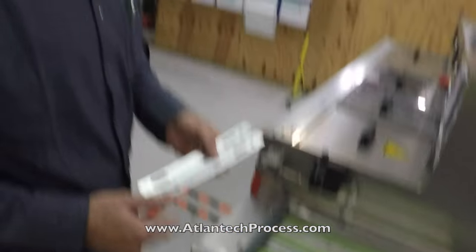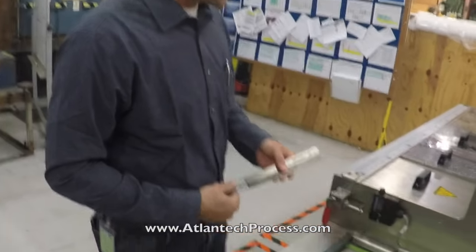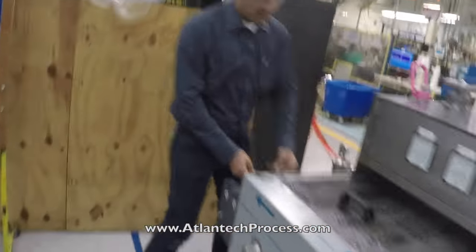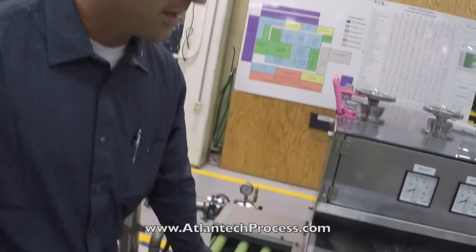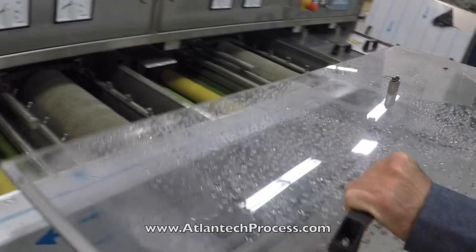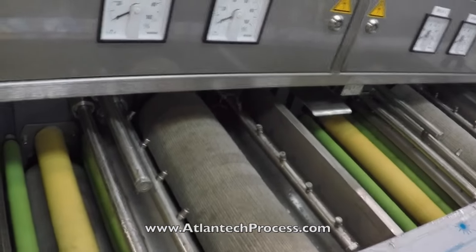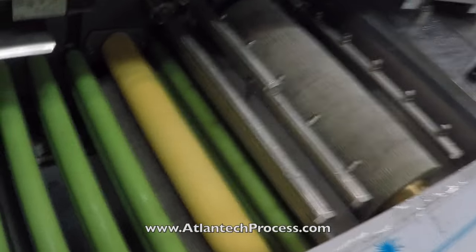I wanted to show you a sample of some parts if you're punching small parts or if you're laser cutting small parts. And you feed them right through the front area here if you want to deburr them or you want to finish them. And depending on what you want to do, you're going to want different brushes. But here you got to kind of look on the inside. You got brushes on the bottom and top. With the rinse.